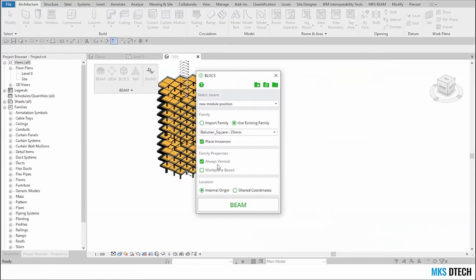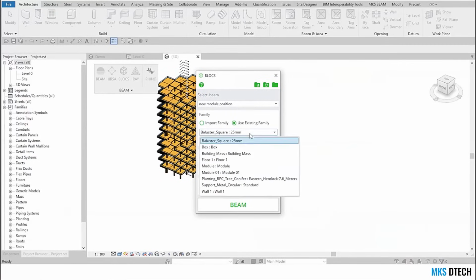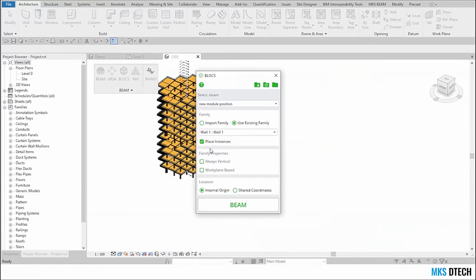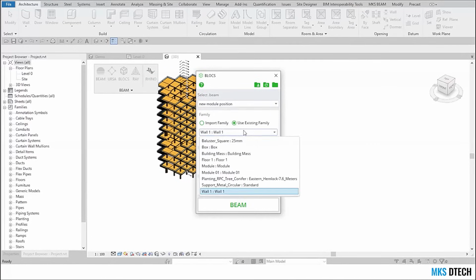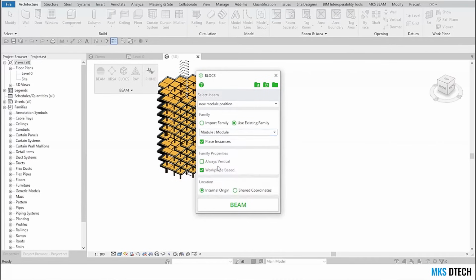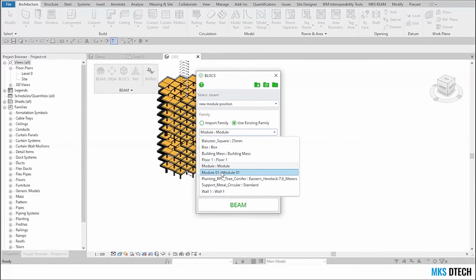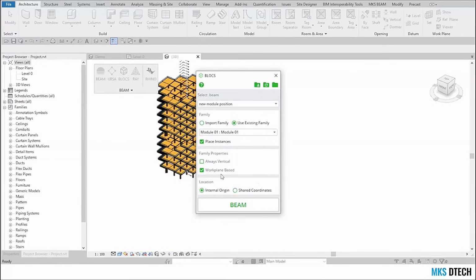And this also happens with some wall and floor families. They just don't work. Okay, if you have a wall category or floor category, they will be always horizontal. Okay, there is a bit of limitations on what you can do to this category. So this cannot do either. So you can just rotate X and Y in the XY plane, up and down. But with the module 01, I can do any transformation. So I can see here it is work plane based.